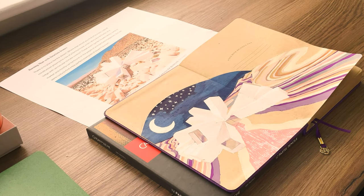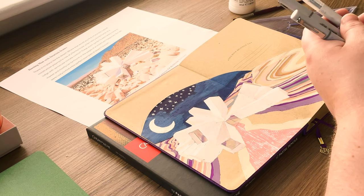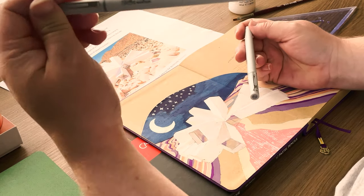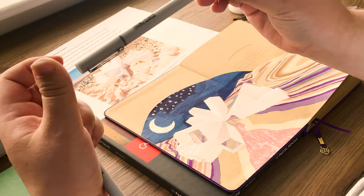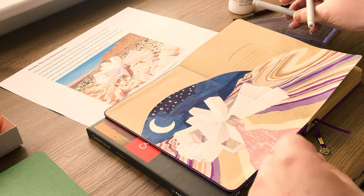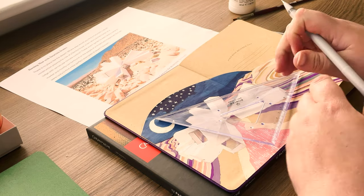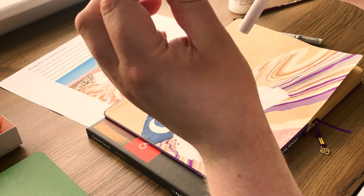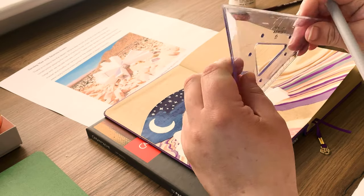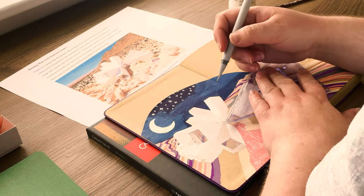Okay, so I'm just going to add some more details with some gloss, which I'll tell you about in a minute, and just some grey Winsor & Newton fineliners in 0.1 and 0.3. Hopefully this is going to work out okay. Again, always when I'm using any type of ruler, I get one with a bevelled edge, like so. So therefore, any ink bleed won't go too far underneath. One hopes.